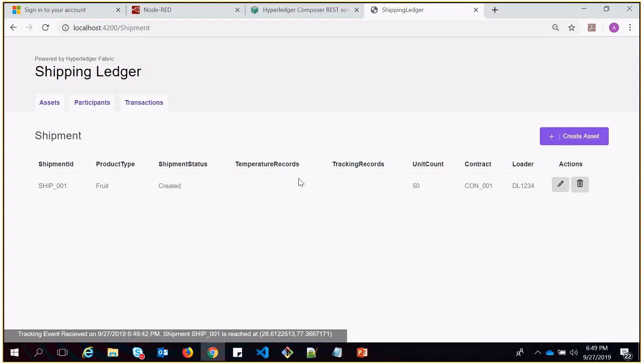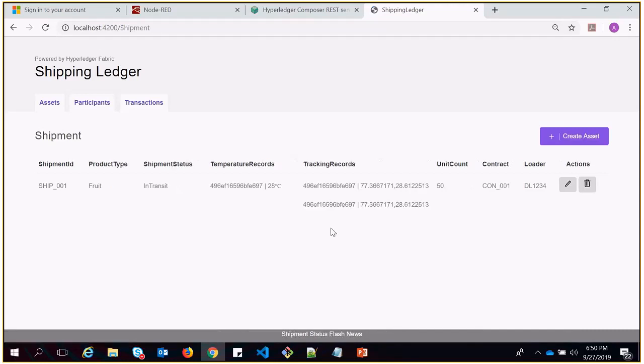As you can see, we got a first tracking event over here. Let's wait for more. One more tracking event.